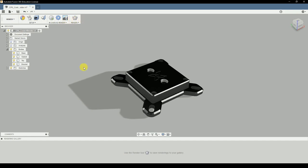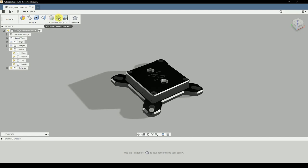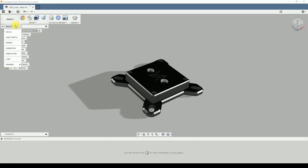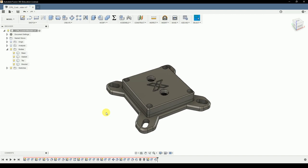We have our main bar up here and this is basically all we will need. This is the appearance, the setup scene, decals and texture map control. And then we have in-canvas rendering, the settings for these, saving the in-canvas rendering, and the real render button. First thing we need to do is set up the material. At the moment this is all the standard material which is steel I think. For this we would have to hit this button or hit A, but you could also do this in the modeling workspace, which I think is a bit clearer. I did not save when I had put in the screws - I will add these now and then go back to the rendering video.